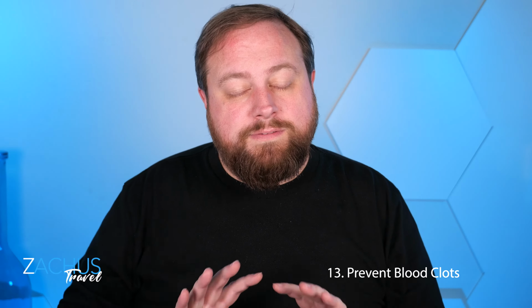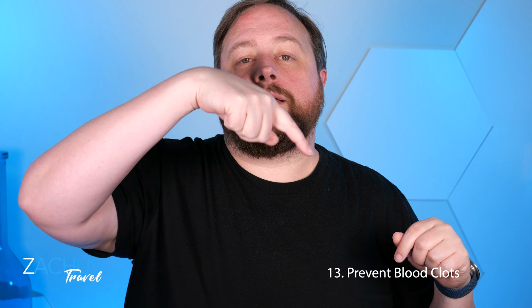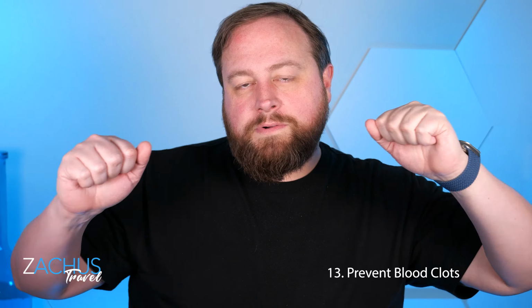What people don't usually know is on long haul flights, it's really important for you to get up and walk around every hour or 2 hours. You'll see other people doing this. Don't feel weird about it. Take a lap around economy. You can go all the way around to premium or business class and back around to the galley and back around to your seat. Stand up for a little while, go to the bathroom, move around a little bit.